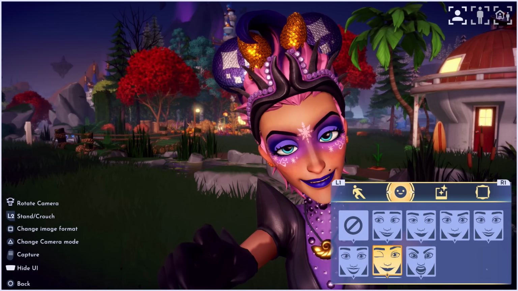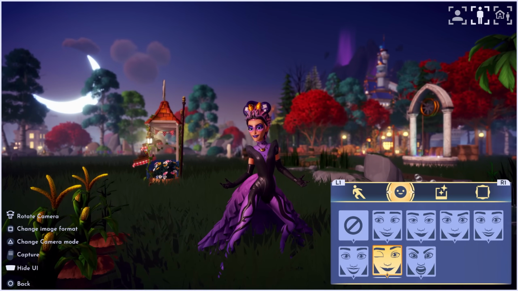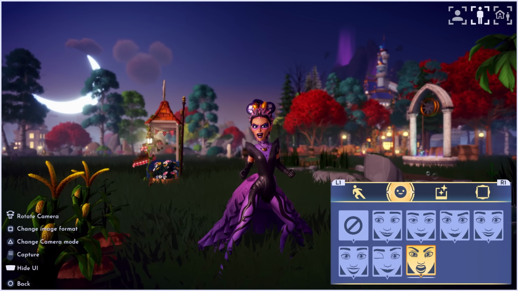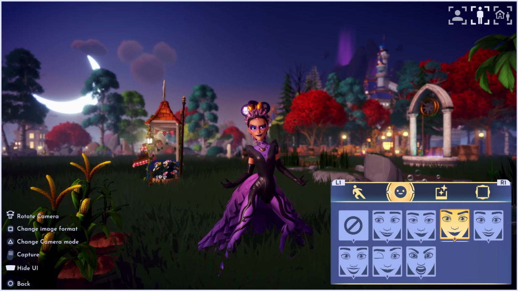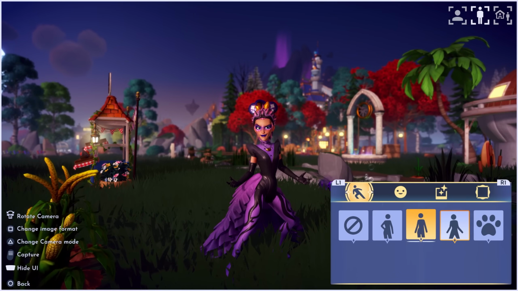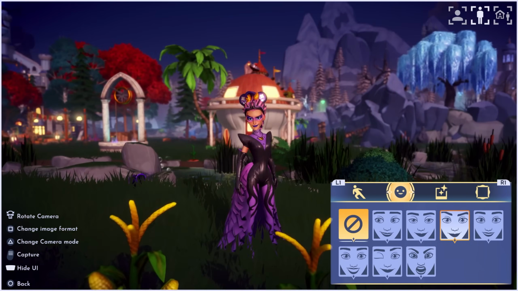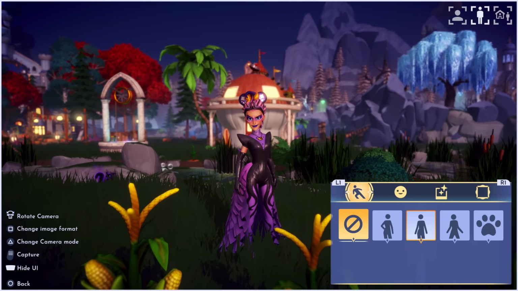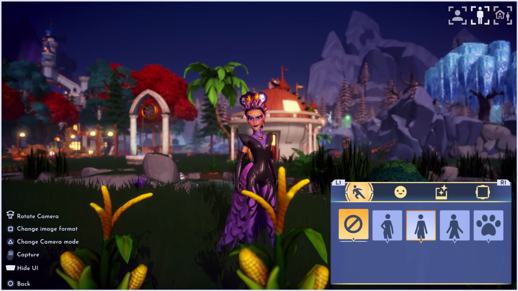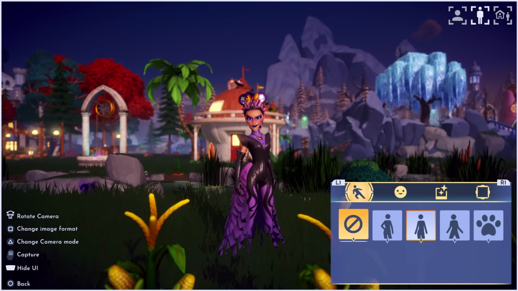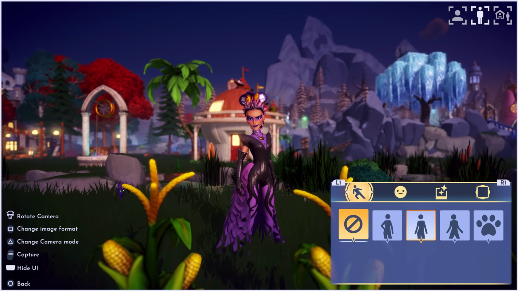Basically, the face animations and hand animations are completely separate. So even here, you can make this gesture look super happy or angry, or like there's a lot of combinations that you can do between the body poses and face poses. But I hope they're going to introduce more poses into the game for sure. As is, you can express a lot of emotions with your body language, but there is still a lot that they can add, a lot of cool poses to help us with Dreamsnaps.